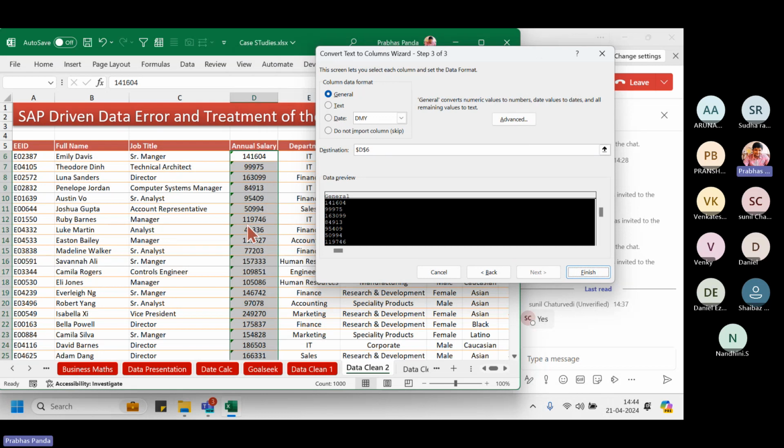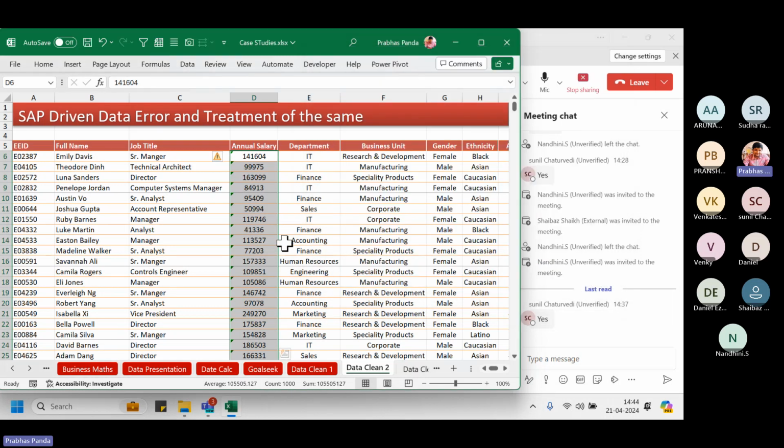Okay. So what we can do for this, now here, instead of general, you should go for date, because we do not have a number format exclusively over here. So go for date. Okay. Now when you go for date and click finish, with immediate effect, you will be finding the entire data will be turned into number. So is it turned into number? Let's go and check it out.